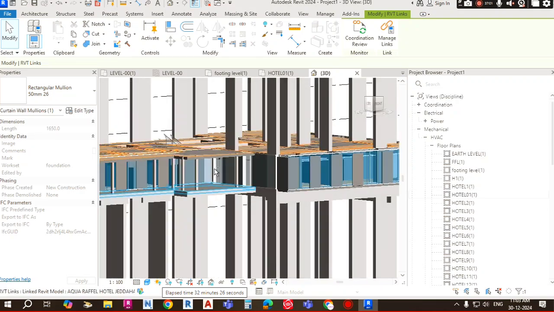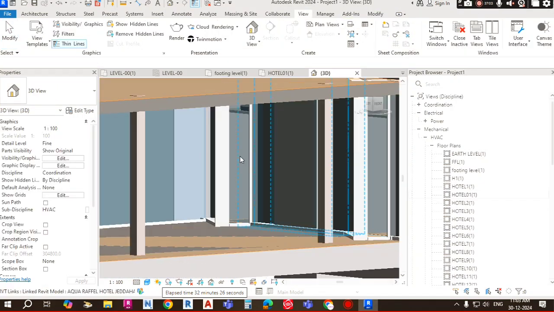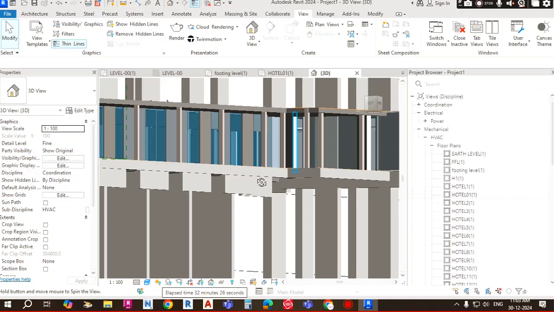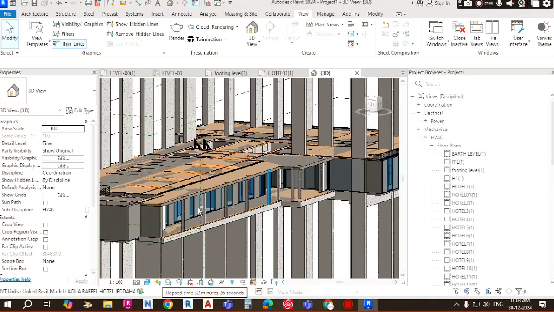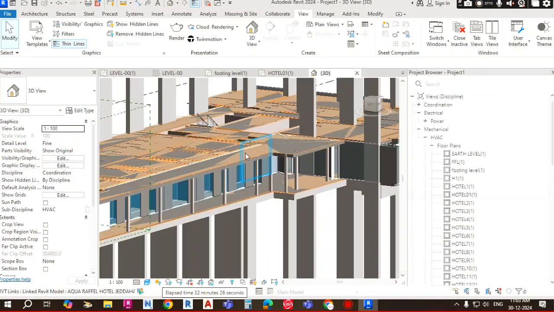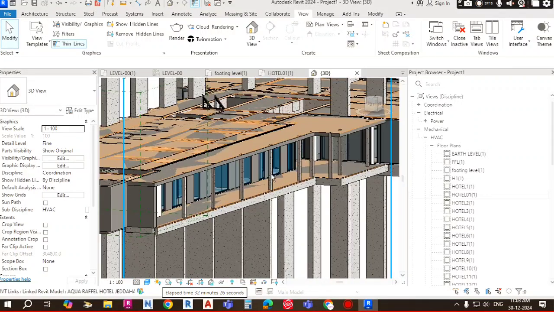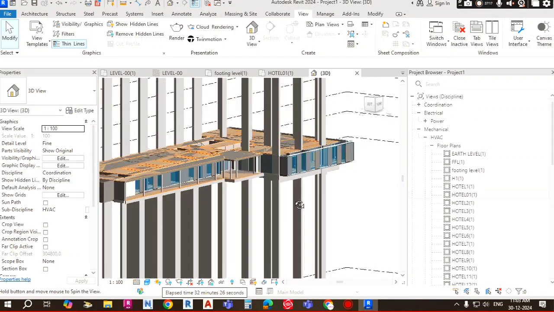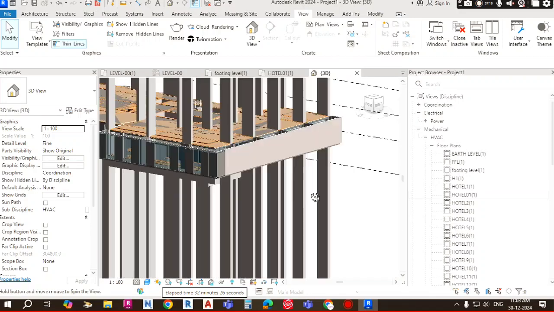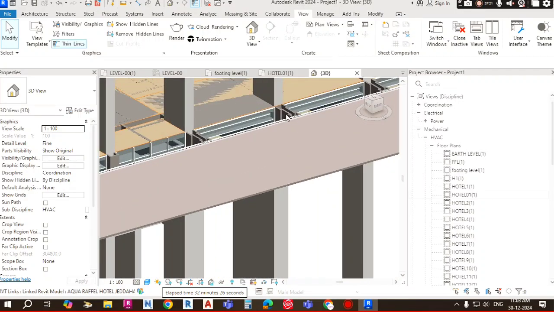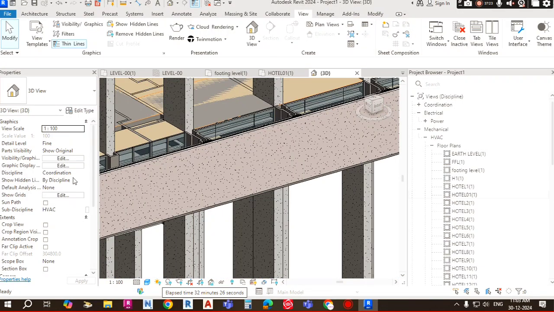You can see each and every room by zooming the model. By seeing this architecture model, the MEP people have to design their components directly here. So this is the way we can view the architecture model directly by clicking coordination.